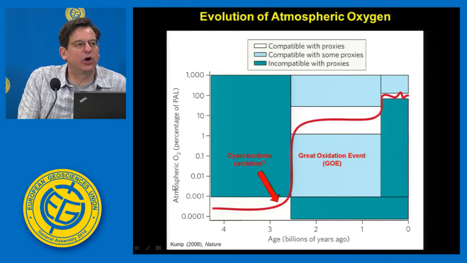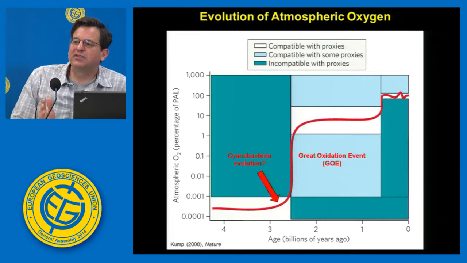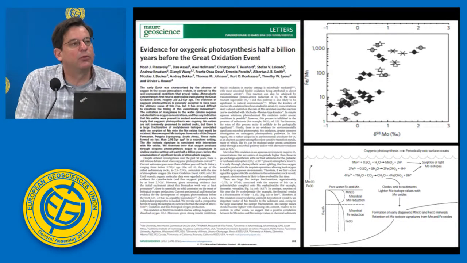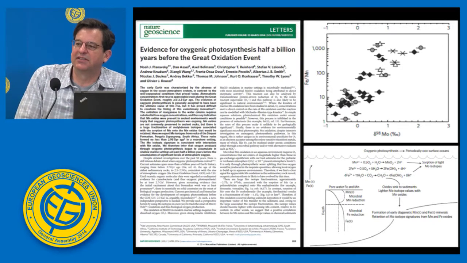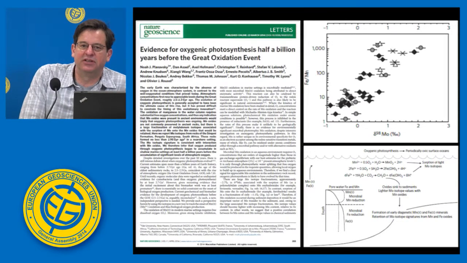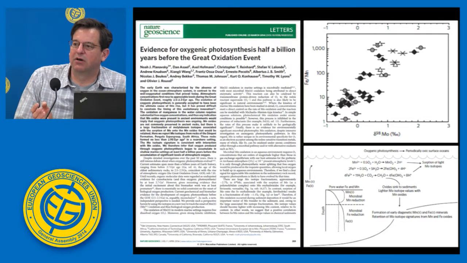By using geochemical proxies, what seems to be occurring is that somewhere between 2.7 and 2.5 billion years ago, we start picking up evidence for bacteria that use oxygen as their metabolism. We look at chemical sediments like banded iron formations or shales, and see chemical features suggesting life. The benchmark was 2.7 billion years until this year. In a paper I co-authored with Noah Planavsky, we pushed the date for oxygen production back to 3 billion years. The significance is that we have a fingerprint in the rock record indicating cyanobacteria existed at that time. A big question is what causes the delay between cyanobacteria evolving at 3 billion years ago and the atmospheric signature at 2.5 billion years.